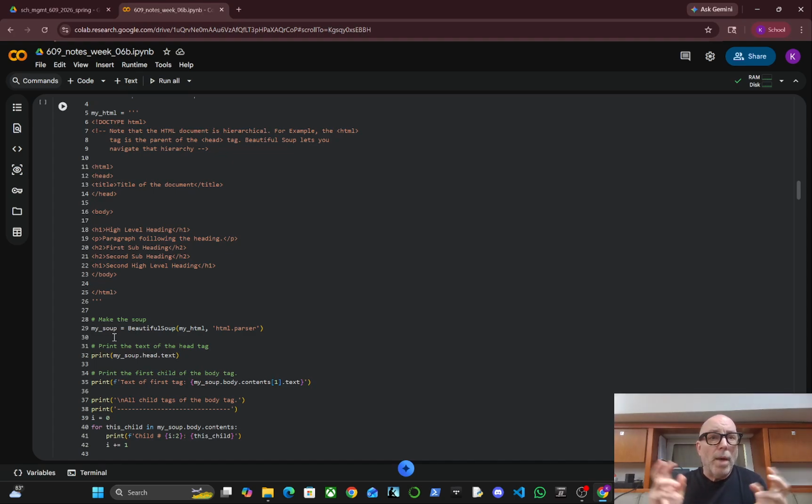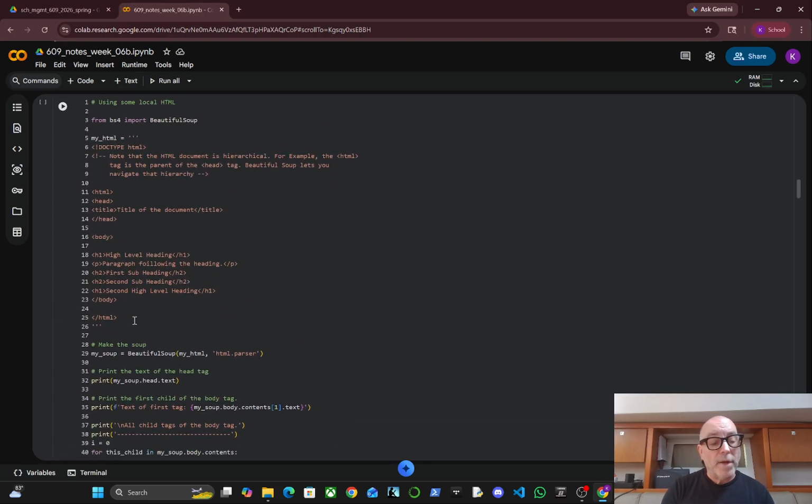There's no web page object, so we can't ask what the head section of a web page is. You'd have to search through the text. This is a text string with a valid HTML page in it, and we're going to turn it into soup so that we can use the Beautiful Soup methods and attributes on it. Beautiful Soup is the function that takes a web page as an argument.